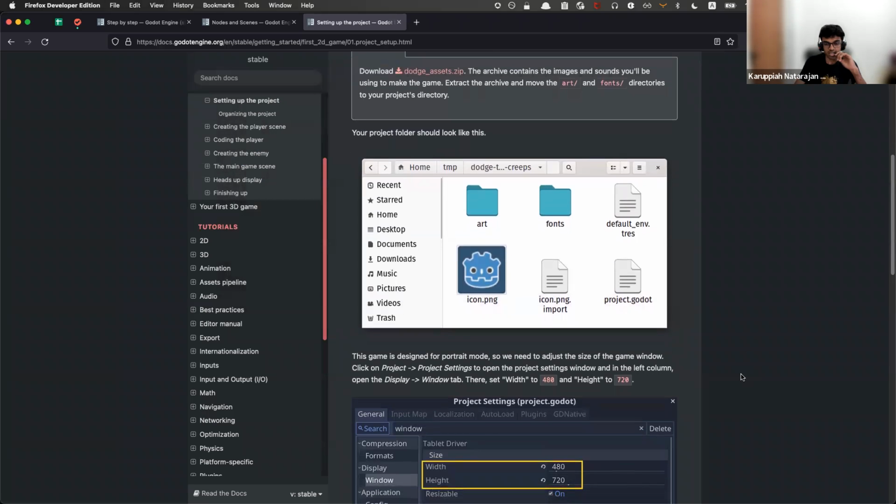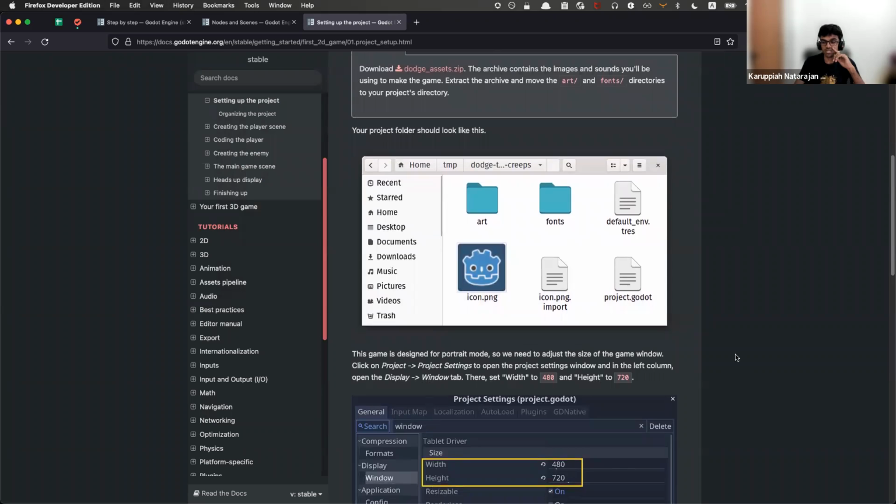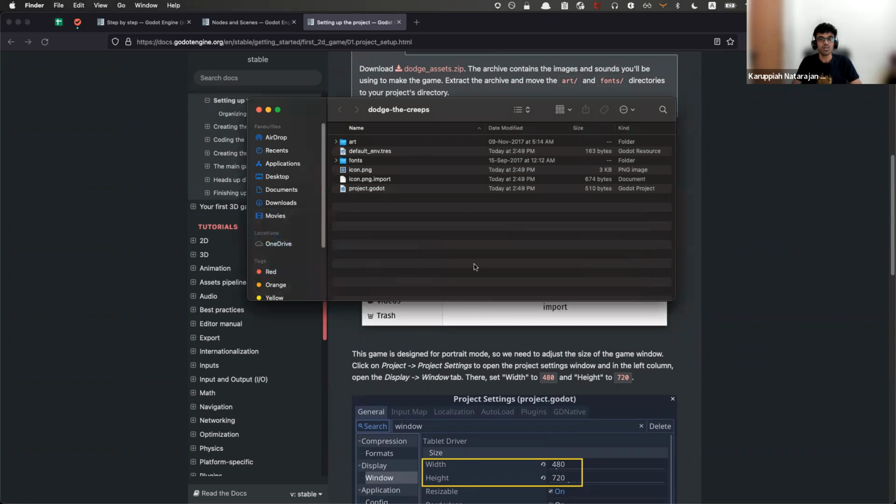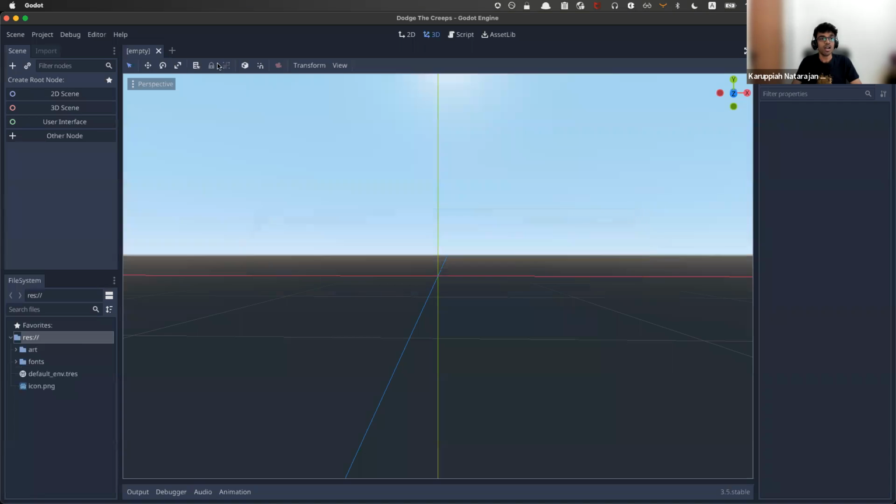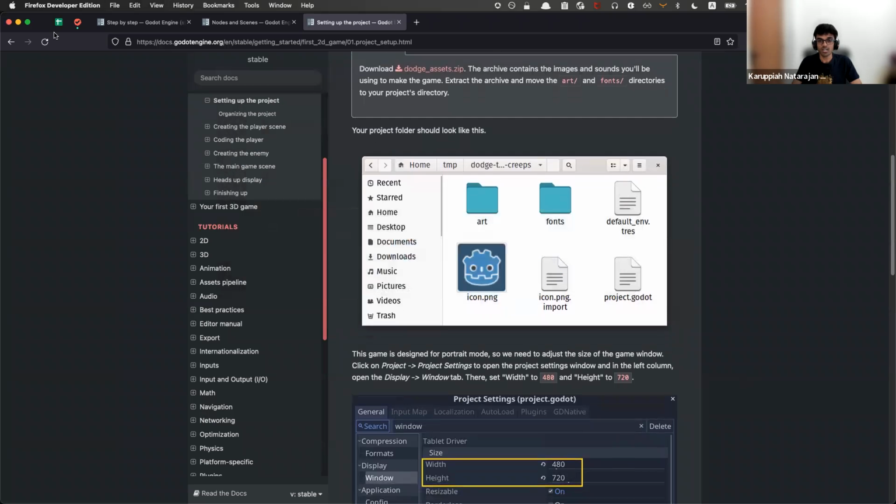And then this game is designed for portrait mode, so you need to adjust the size of the game window. Click on the project, in the project settings window, and in the left column, 480, 720. Okay, let's see how hard or easy it is.